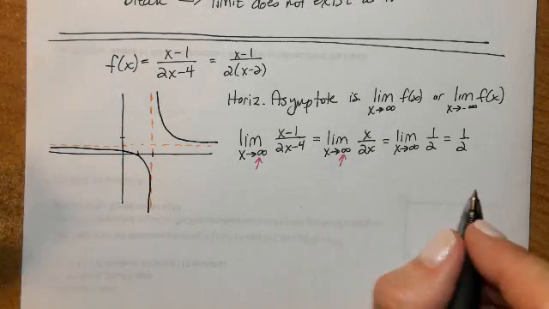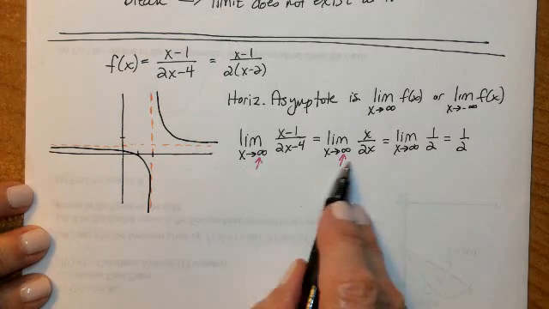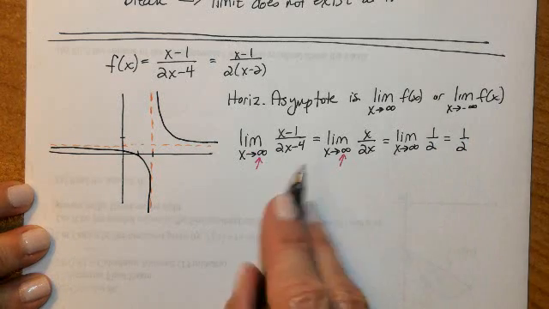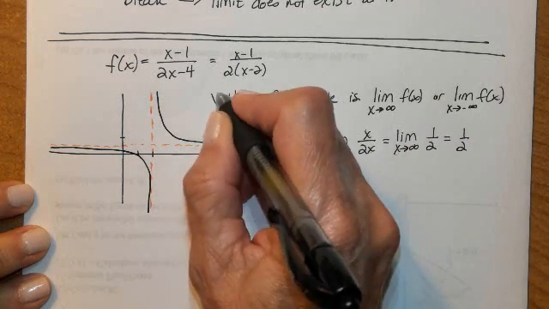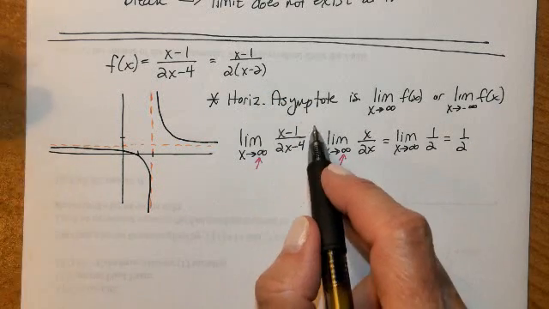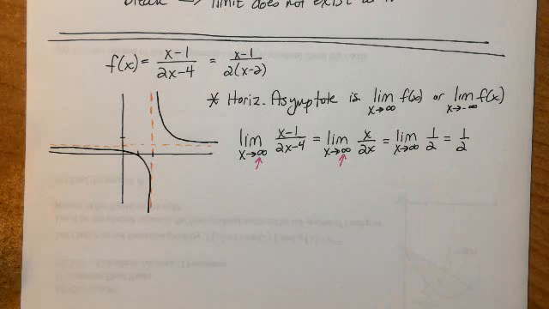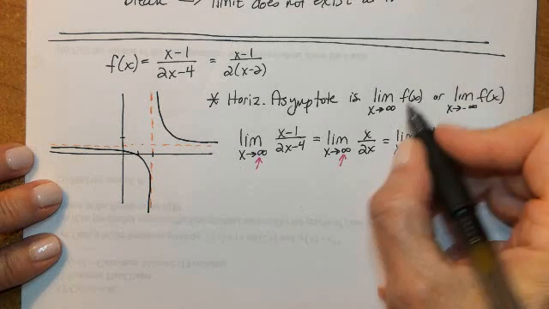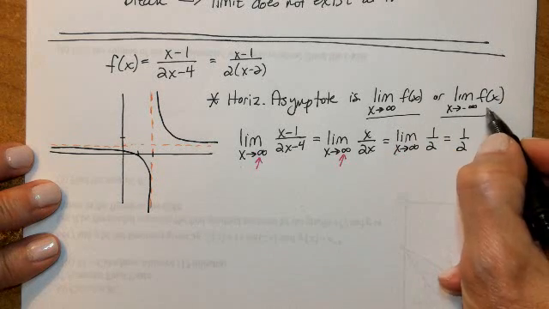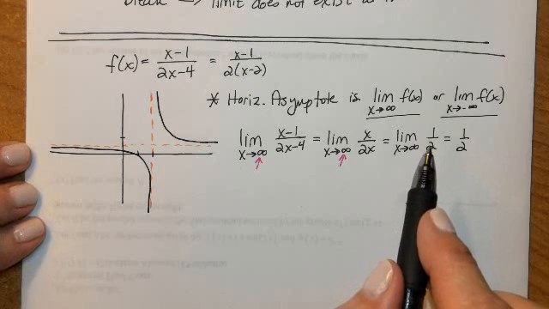So now that we have that, we've already kind of naturally found the meaning of x going to infinity or x going to negative infinity. X going to infinity or negative infinity will give you a horizontal asymptote if it exists. It doesn't always, not everything has a horizontal asymptote, but if either of these limits is a number, not infinity, then you have a horizontal asymptote there. Okay?